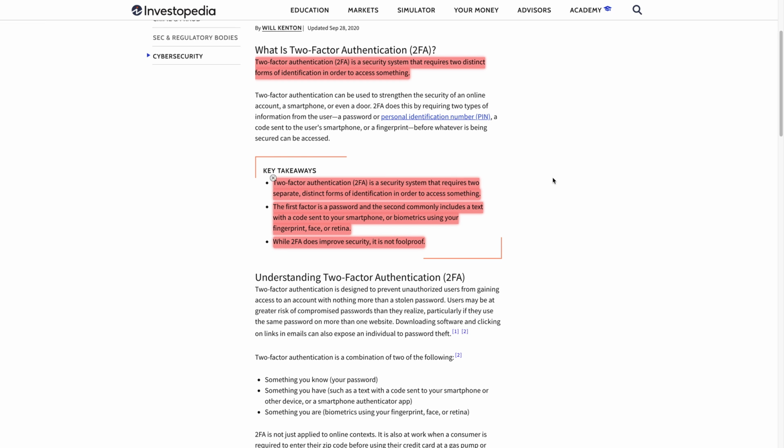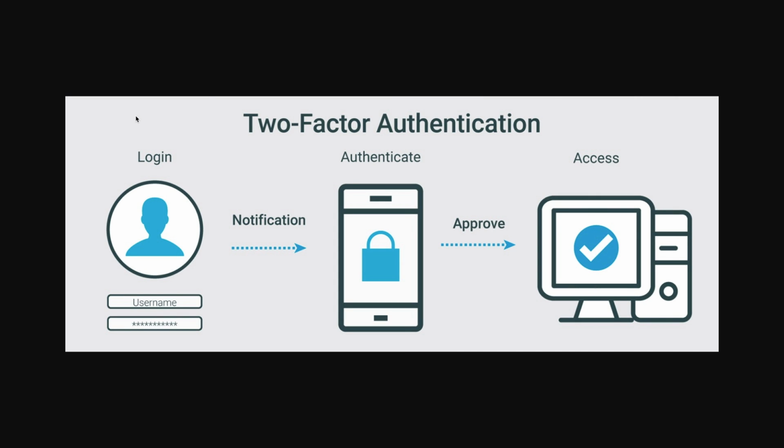Now if you're not sure what this is, I'm going to show you with a picture that I found on Google. This is what 2FA looks like. Let's say you have an account with Binance, Newton, or Coinbase Pro, or some other exchange, and you want to log in. Just as normal, you'll enter your username and your password. Then you're brought to a page on the website that asks you to authenticate this login by entering a code that was sent to your phone, or in the application. There are different ways to authenticate. Once you enter that information, you will be granted access.